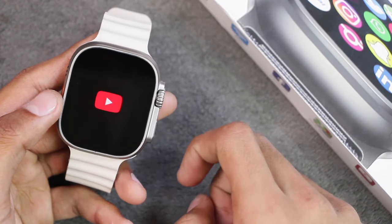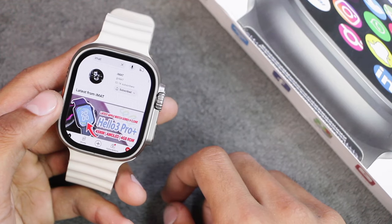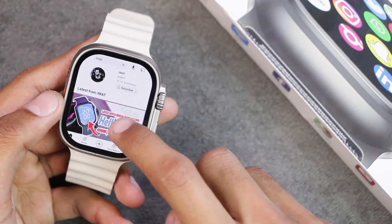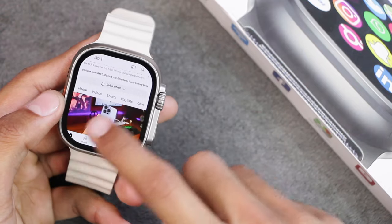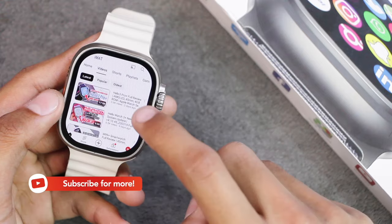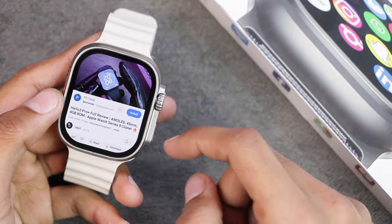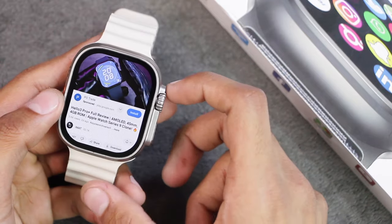So here we have YouTube, so you can use it just like every other Android device. For example, I'm gonna search for the best channel about these smartwatches, iMAT. So you can see that it is looking just like every other Android device. So I'm gonna go to videos and I'm gonna play this video, and here's how the video will be shown. And just like every other device, you can swipe up to move it to full screen.